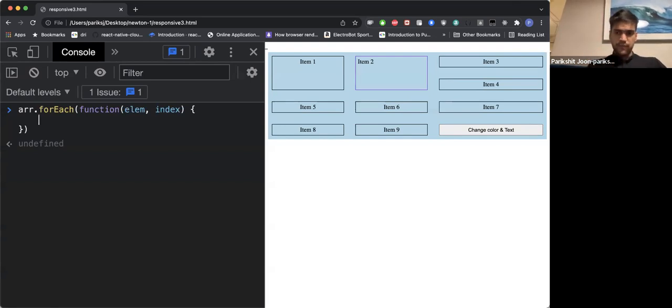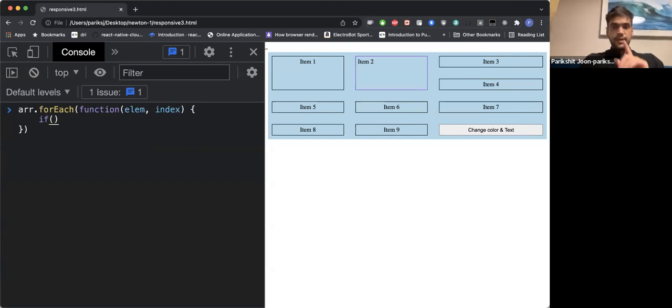No, this is not for comparison, Vishal. This is not a sort method. This is a forEach method. This is for iteration. Iteration क्या होता है? Array के start से लेके उसको end तक पढ़ने के लिए. Now what I'm going to do is the same logic. Now remember, I don't need arr[i] here. elem पहले देख लेते हैं.